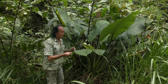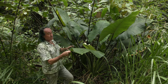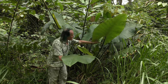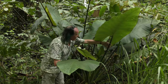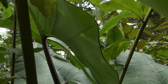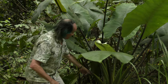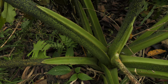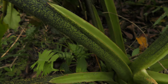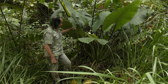Another species of Alocasia with very, very thick leaves. It's a big species, not as big as Alocasia robusta, but very big. And it has a very beautiful petiole with dark purple dots, totally crowded, and when we see it from a very short distance, it's incredibly beautiful. And what is also beautiful is the open part of the sheath of the leaves, which is a bright green, a kind of emerald green inside the sheath on the leaves. So it's a very beautiful plant.